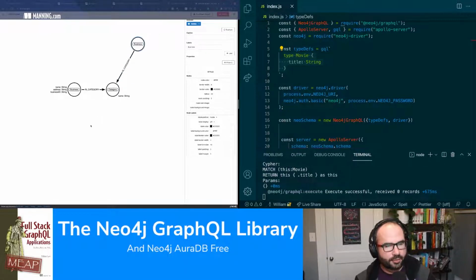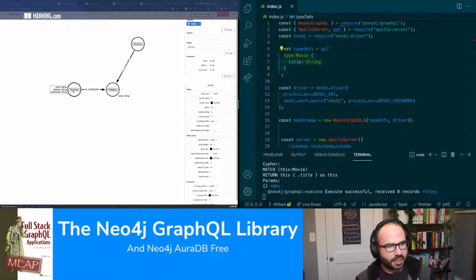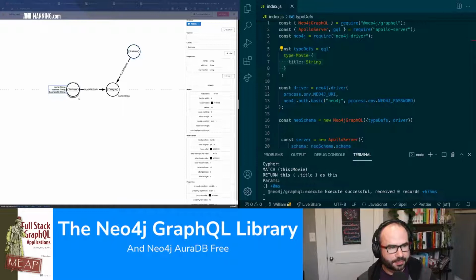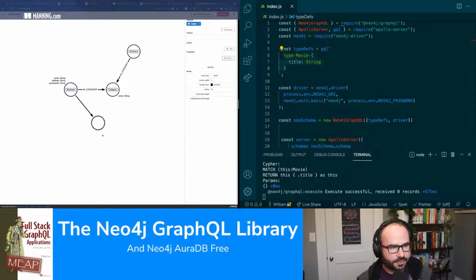And so now if I'm thinking of, how do I find similar businesses? Well, I can traverse from this business to its category to other businesses connected to the same category. And so that's useful information. That's something that I couldn't really do by traversing the graph if I was storing category as a property on the business node.